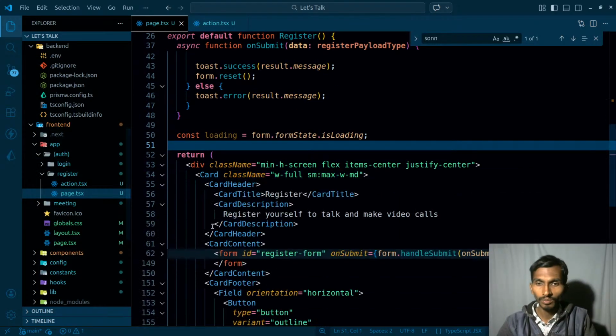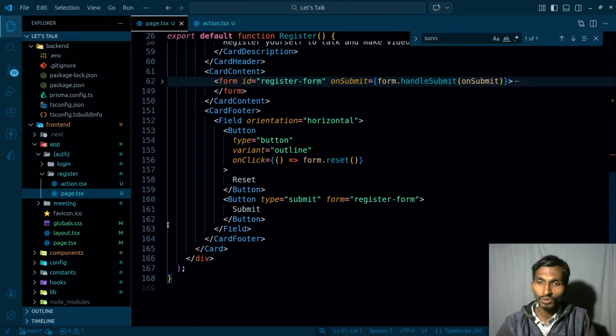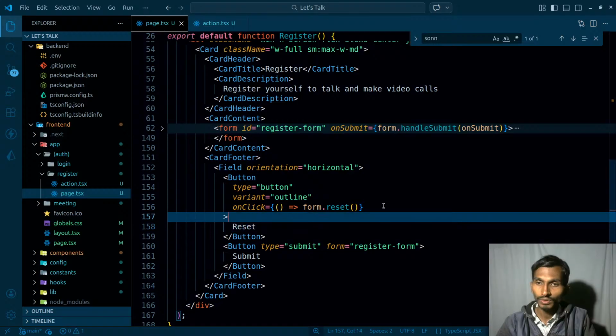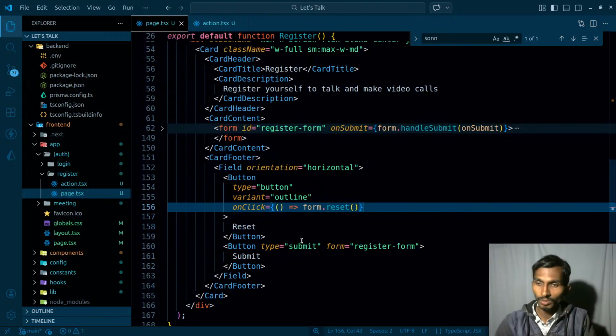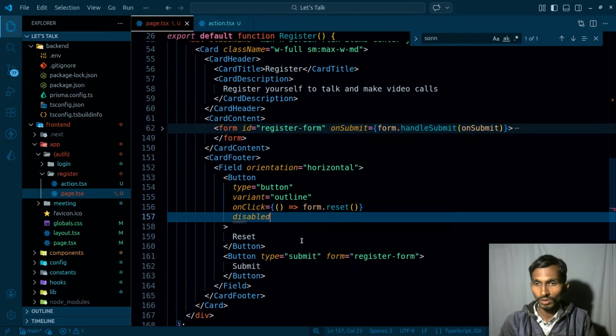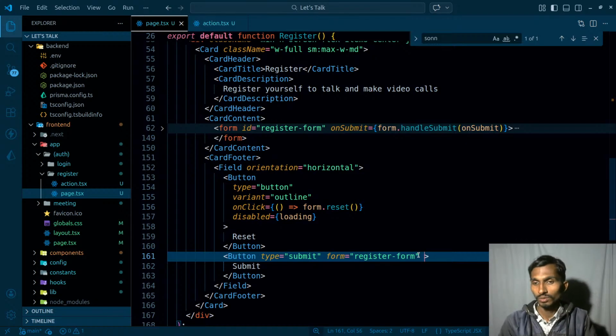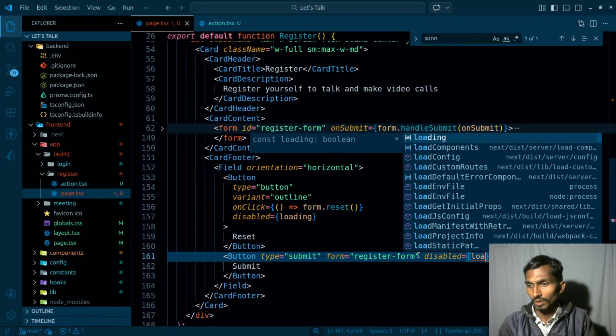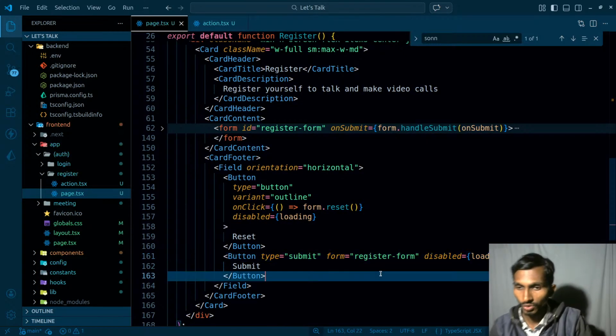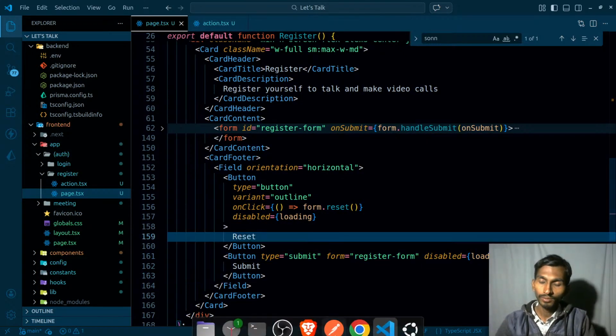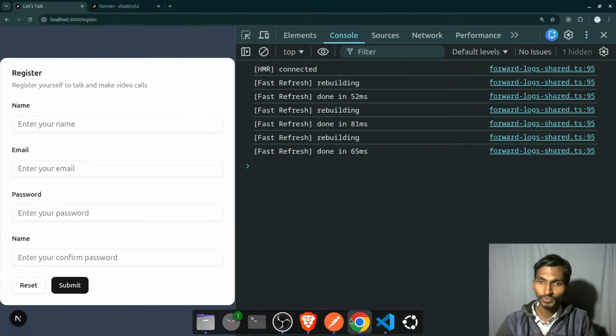Let's do it. So what I'm going to do over here, I have these buttons. First of all I'm going to be disabling them. So disabled is going to be equal to loading, so at least the button is going to be disabled, and the same thing is going to happen over here as well. So I think this should definitely do the job. Disable while loading. I mean, this should be enough. Apart from this particular thing, I can't really do anything.